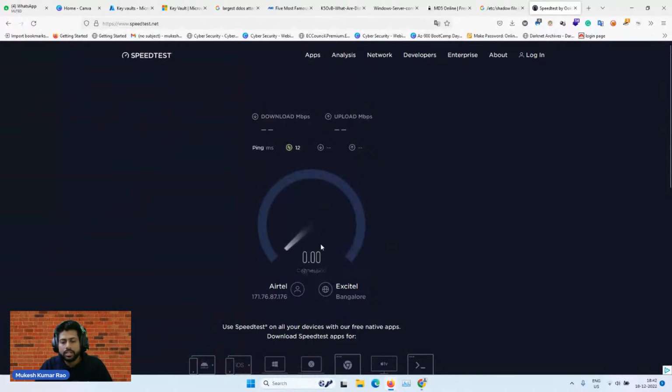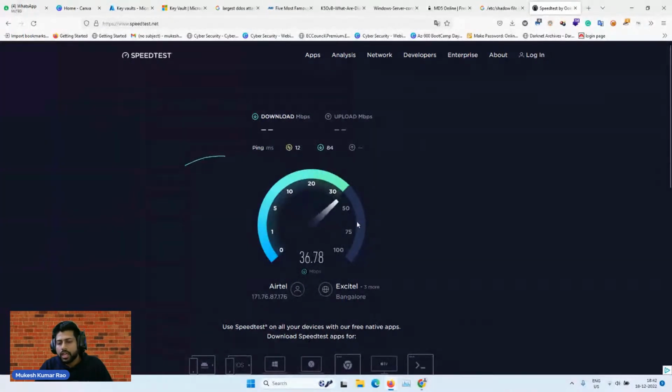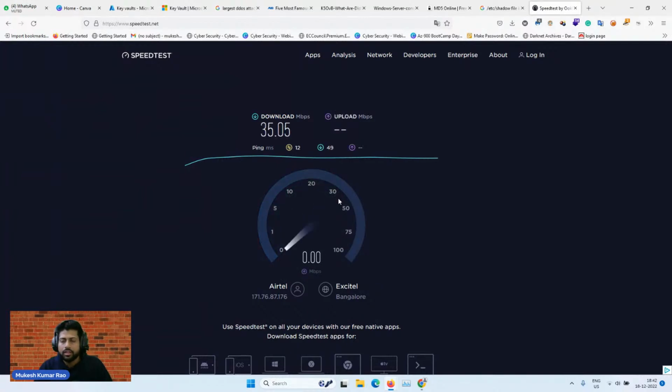So I think it is taking connectivity. Yeah. So here you can see I am getting a download speed of around 40 Mbps. That means in 1 second I am downloading 40 MB of data. That is megabytes, correct? But at the time, the GitHub website had a bandwidth of 1.3 TB.